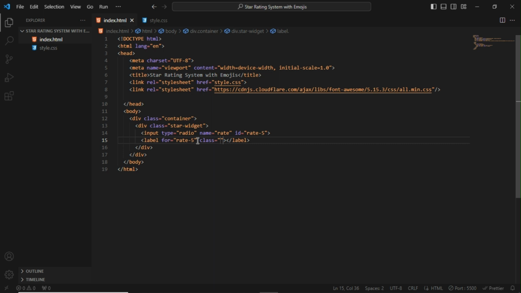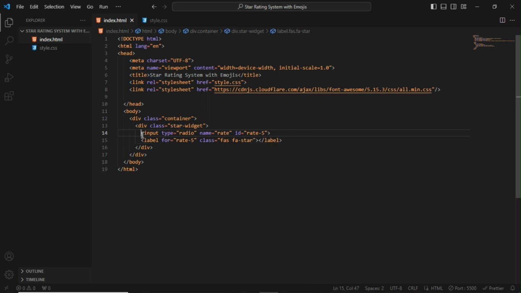Inside the class, we just say first star. These are just fonts or some icons which I'm using for the star.